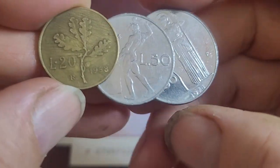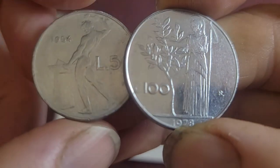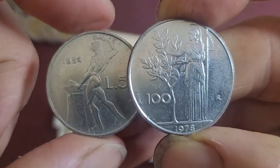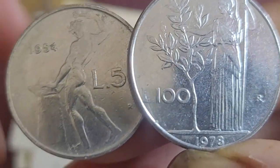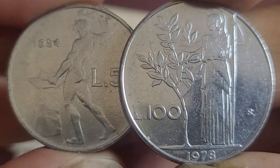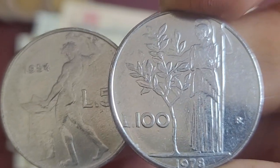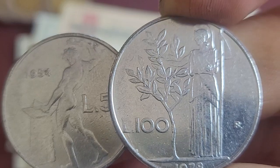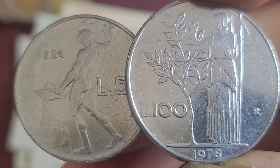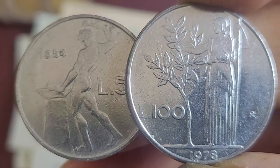These were first issued in the 1950s. But the main coins that we are talking about are the 50 and 100 lira. The 100 lira was the highest coin in circulation, and the lowest banknote they issued was a 500 lira. Now there is a silver 500 lira, but that one was not minted after 1970, and it seems to have fallen out of circulation or been withdrawn, because all the ones after 1967 were only issued in uncirculated sets.